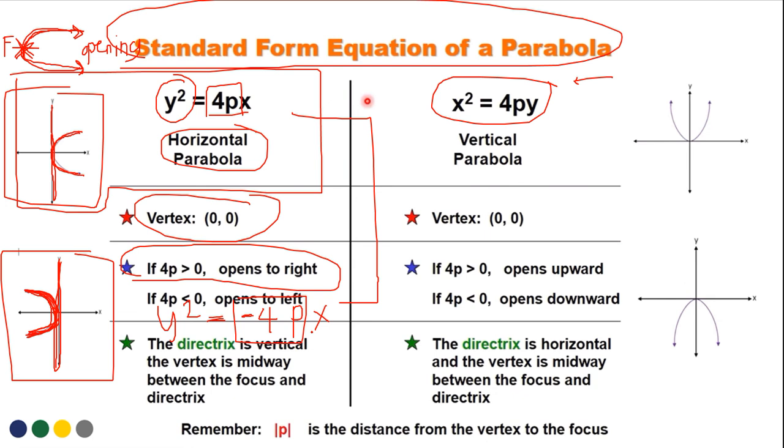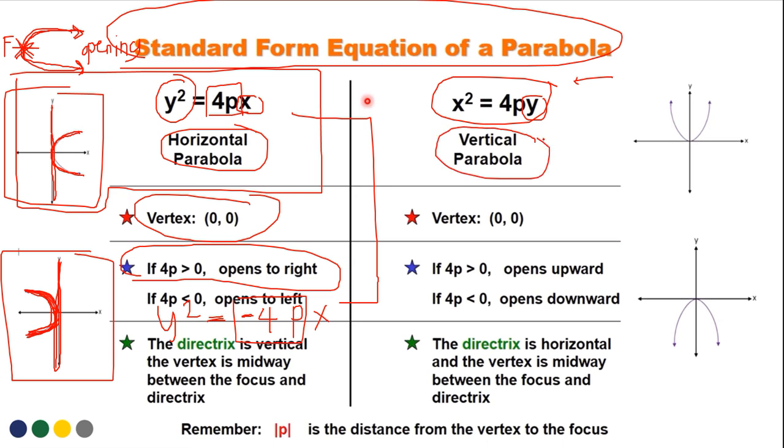The vertex is midway between the focus and the directrix. Medyo nakakalito pag binasa niyo yung mga definition, pero pag nag-solve na tayo, doon nyo mas maiintindihan. Dito naman, siyempre mauna muna tayo dito sa mga definition and terms. So, x squared is equal to 4py. Sir, napalitan na po ng x. Yung naka-squared ngayon is yung x. So, as you can see po, nung naka-squared si y, x po yung kasama ng 4p. Nung naka-squared po si x, ang nakasama ng 4p is y. So, ganyan lang po, vice versa.